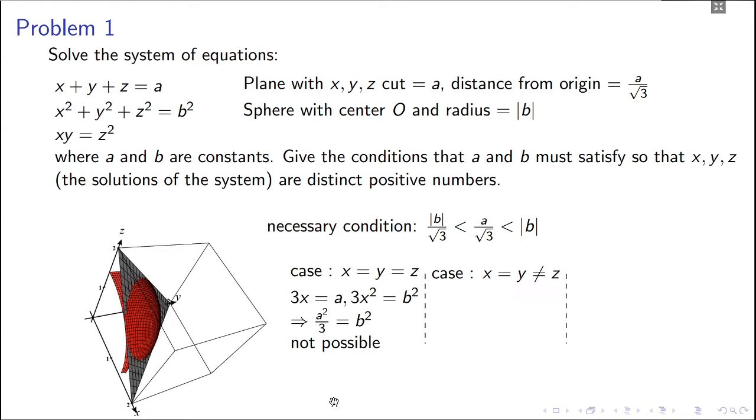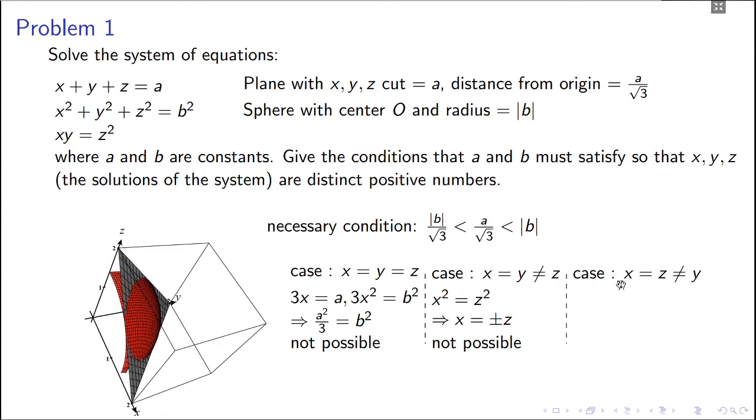Okay, so let's say two of them are equal and the third is not equal. So when x is equal to y, but they are not equal to z, what happens then? So is this condition possible? Let's just put it in this third equation. Y you put to be x, you will get x square equal to z square, so that gives x equal to plus minus z. So if x is equal to z, then you get x equal to y equal to z. If x is minus z, then of course x positive will make z negative. Okay, and we don't want that. We want all positive. So this is not possible.